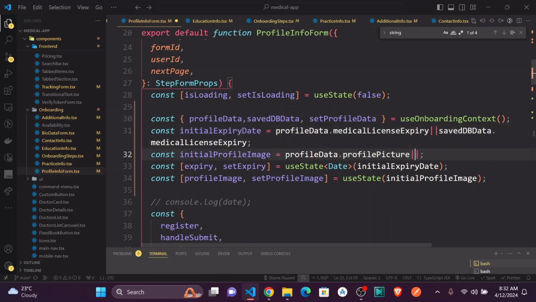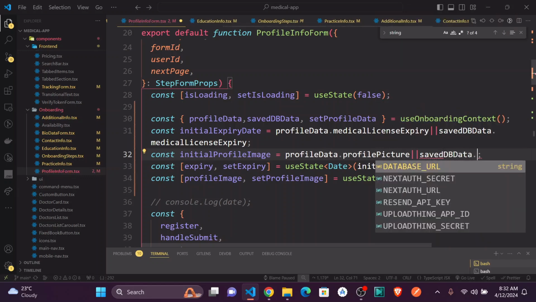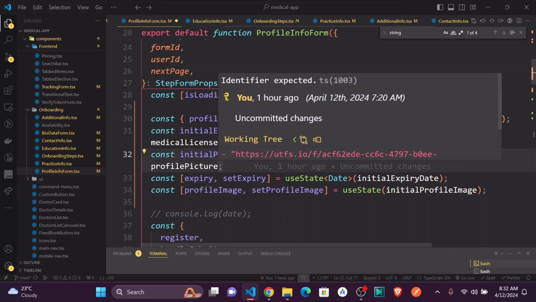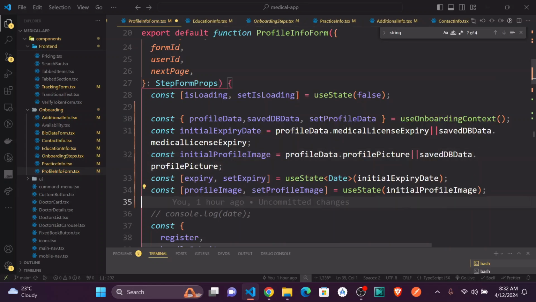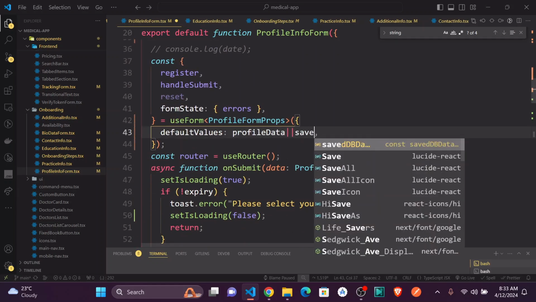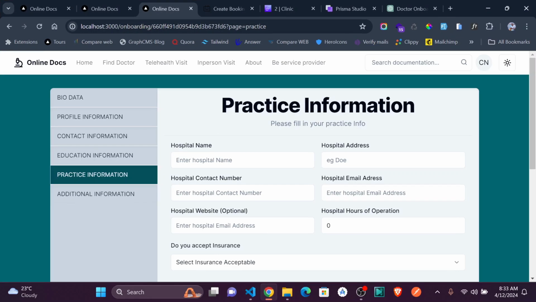Then here is saved db-data.profile image. Okay, and we'll just go ahead and then pass in here saved db data. Okay, so this is what we got.